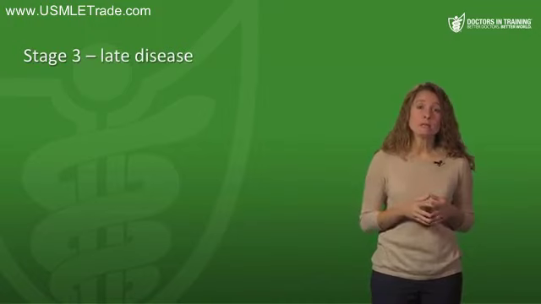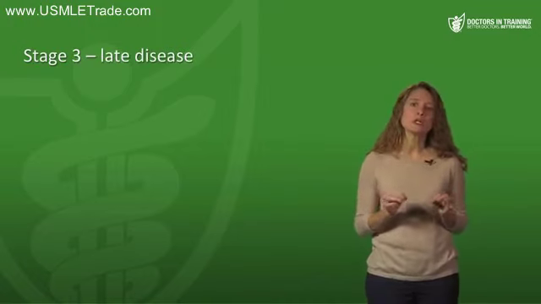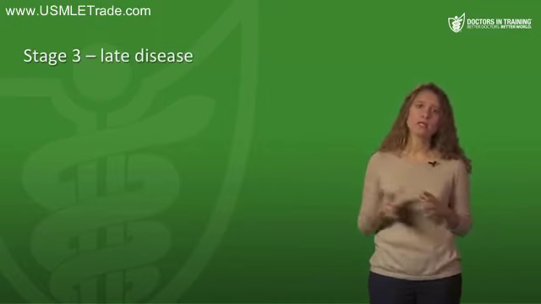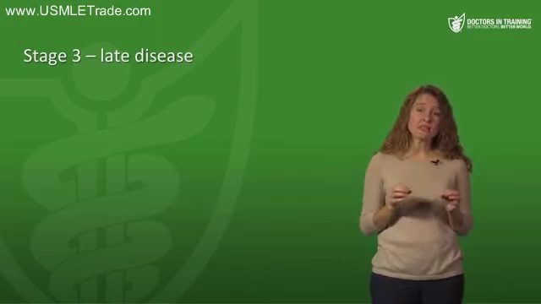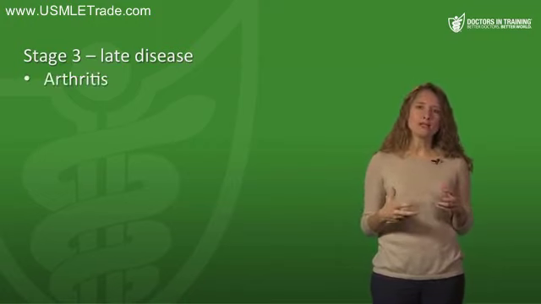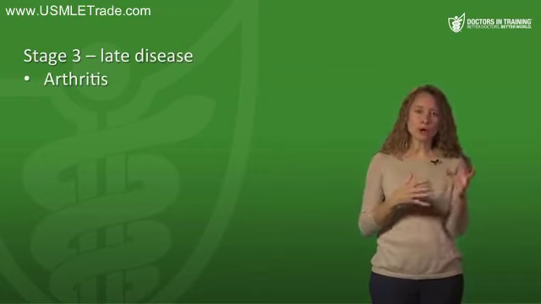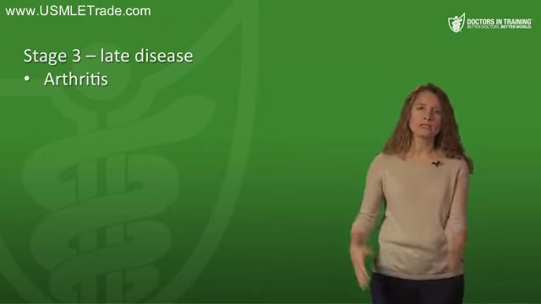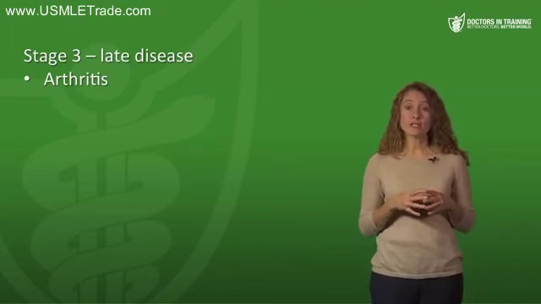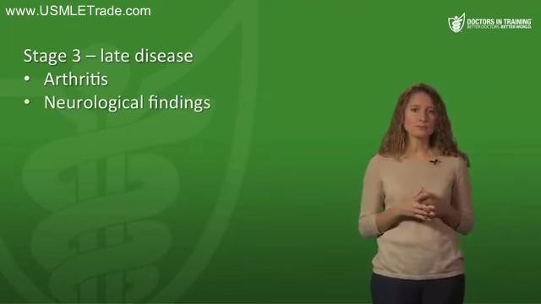The third stage of Lyme disease, the late phase, occurs months to years after the tick bite. One manifestation of the disease in this phase is arthritis. The arthritis is typically an intermittent or a chronic arthritis of large joints, especially the knees. The late phase can also have neurological findings.